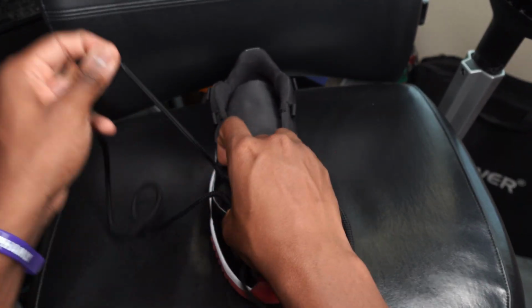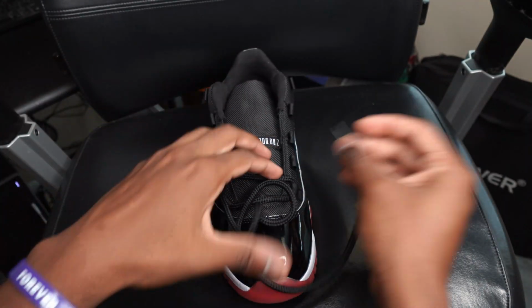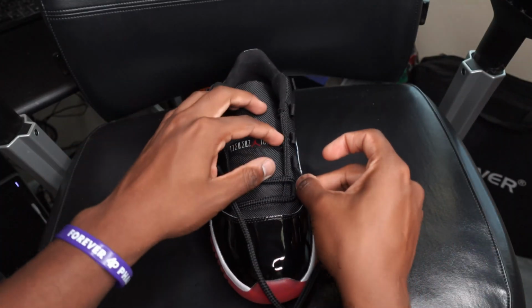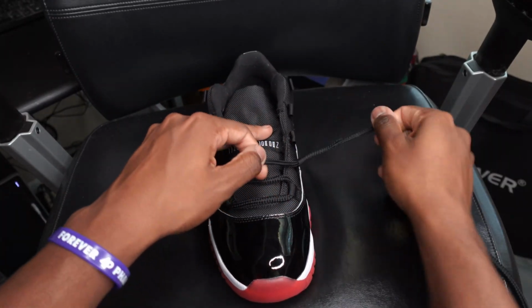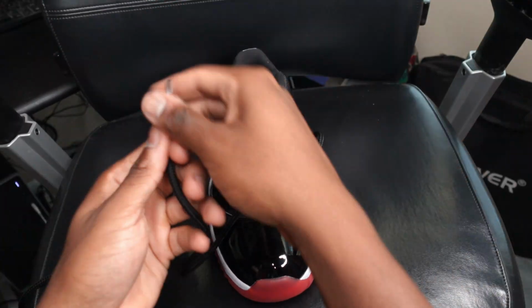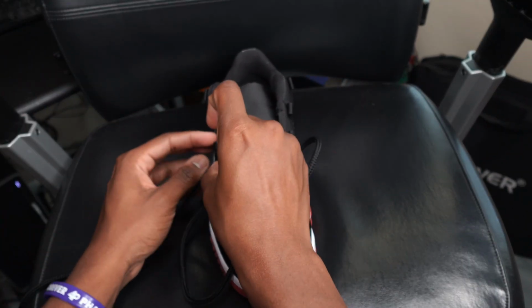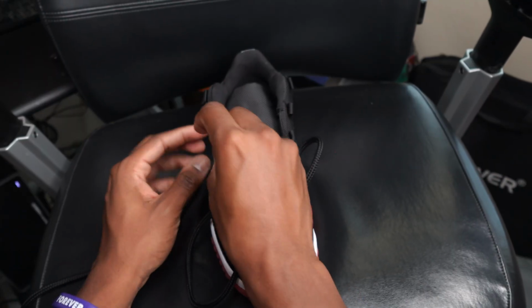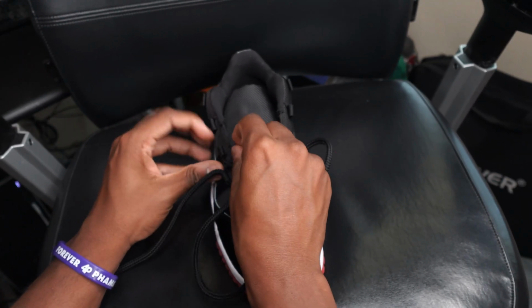But the key for this lace style, in my opinion, it's not really hard at all. None of these are. You just have to have a little bit of slack, enough slack so you can make that knot. So you don't gotta make this too tight. You don't gotta make it too loose. Just make it at your liking. If I can put this through the eyelet, that would be nice. It doesn't want to go.